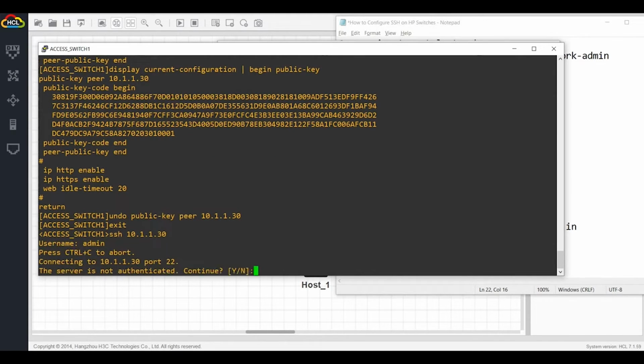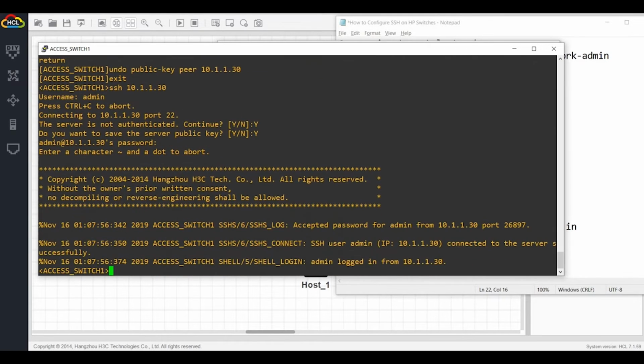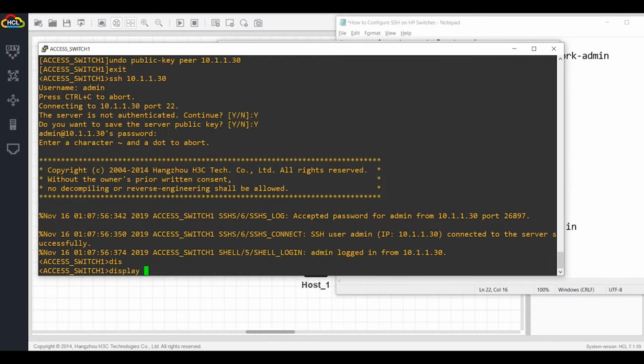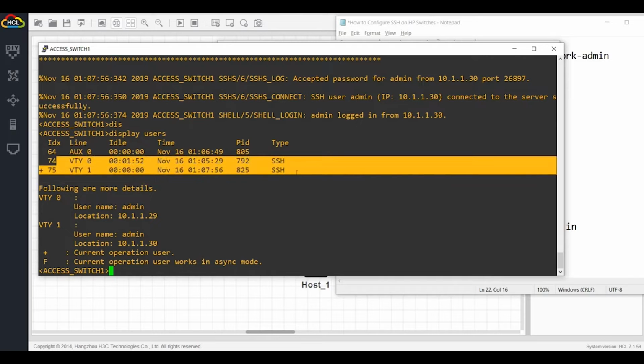Username, okay, yes, yes. Password HP. Display users. As you can see, there are two users logged into the same switch via SSH.